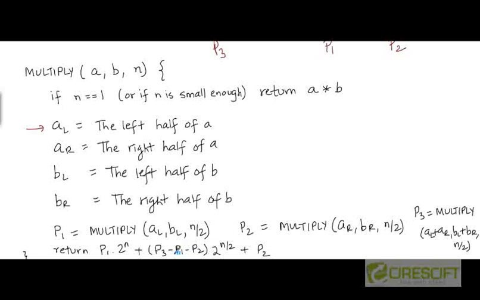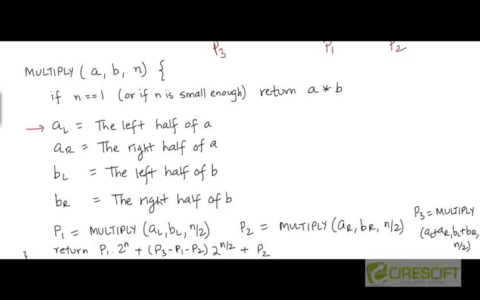So there'll be two subtraction operations here, but again, since the lengths of P3, P1 and P2 are proportional to n, the time taken for this will be proportional to n. Of course, the time taken to calculate P1 and P2 will be T of n by 2 each, but the time taken to shift this result to the left by n bits, or time taken to append n zeros to the right, will be proportional to n.